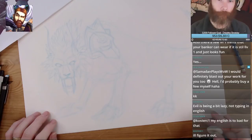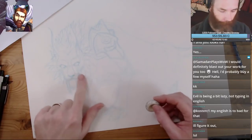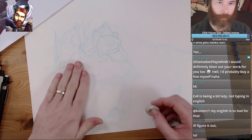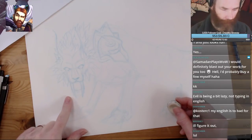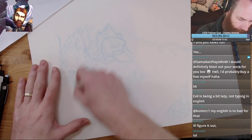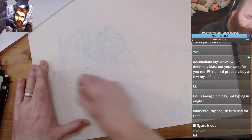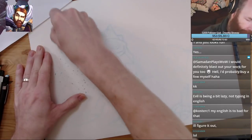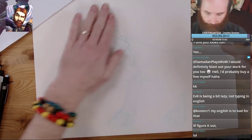So what I think I'm going to do is make the whole head a little bit bigger, but I'm going to keep this part. So I'm going to get rid of that part and then bring the head down here, a little bit lower and a little bit wider, perhaps. So I'm going to take out the main part of the face, and I'll take the eyes out, because that's going to be my key line. And maybe that ear. There we are.